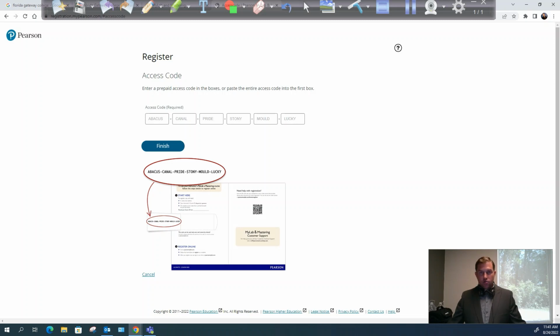And you can get this through the bookstore or anywhere else that sells access codes for this. Now you have to be real careful because the access codes are tied to a specific book. So if you were to try to get this from like Amazon or something, you would have to have the exact book that we're using, including the edition. So the safest way is to just go to the bookstore. Use my last name, Toby, and say MAC1105 or bookstore online, and you can buy it that way, and then there's no question it'll work.